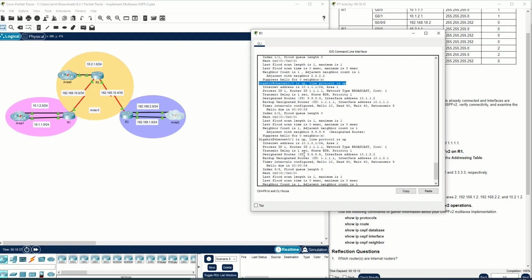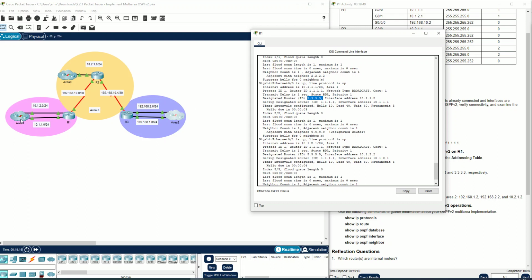You can see here, for example, this is the internet address in area 1, because this is in area 1, and the priority is 1, and the state is BDR, directly connected to the designated router 9.9.9.9, because the highest router ID should be elected as DR, and 9.9.9.9 is the highest.